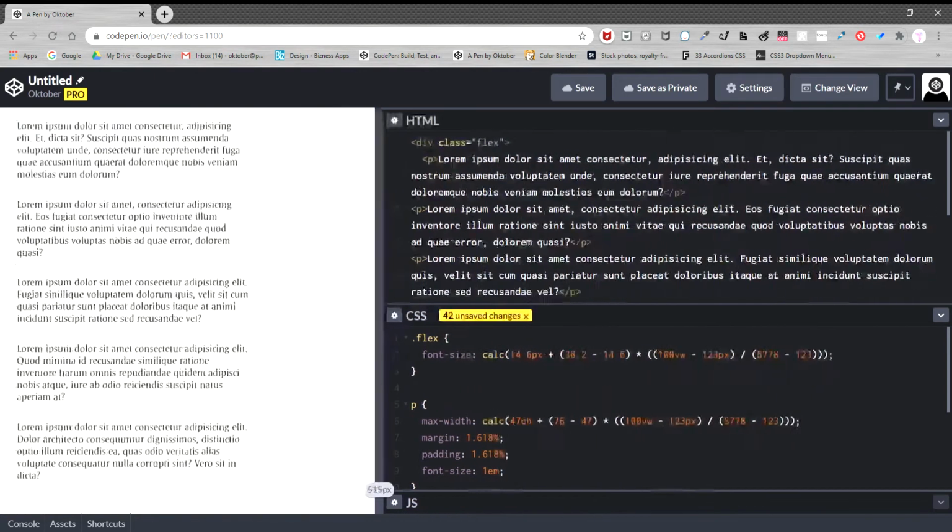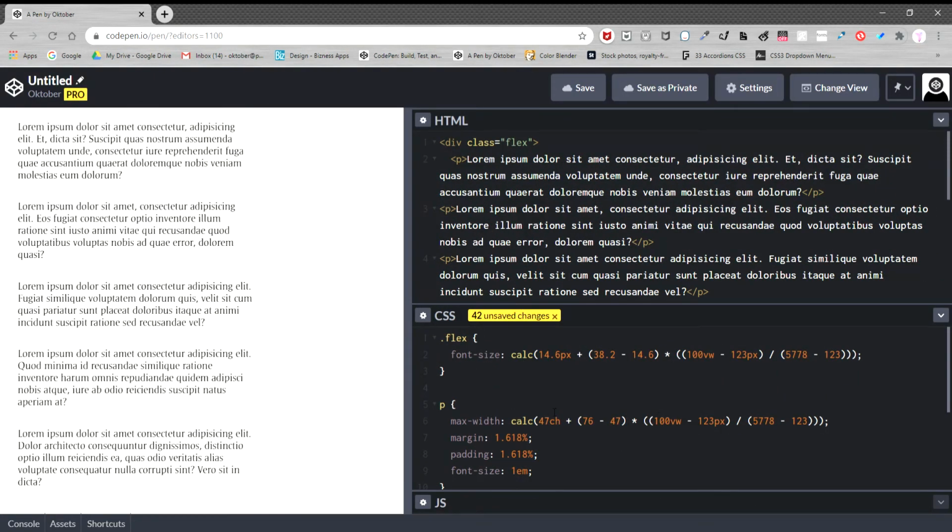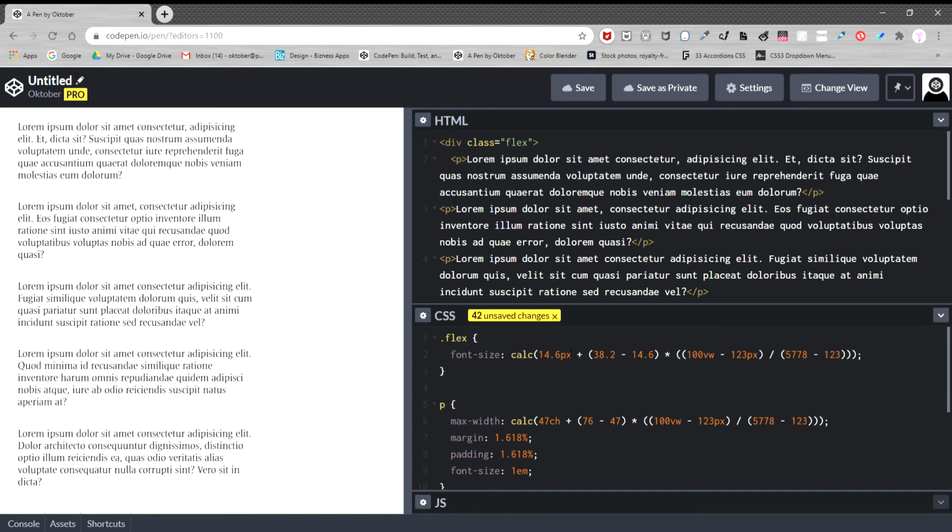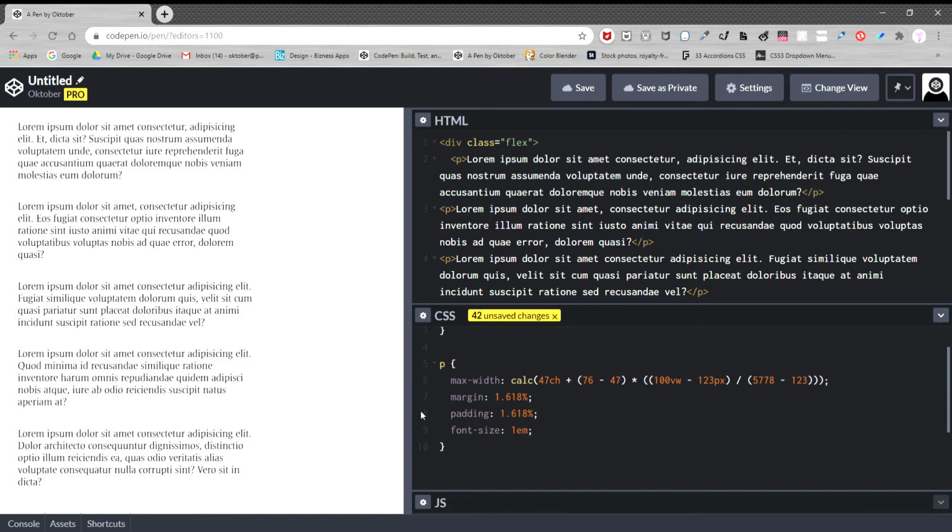I got the formula off of, I think, CSS Tricks, and the values are my own, but the formula itself came from CSS Tricks. Oh, and then also line height, duh. 1.618em.